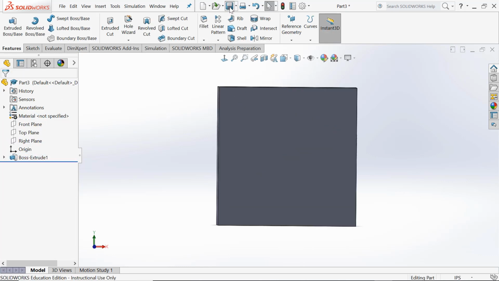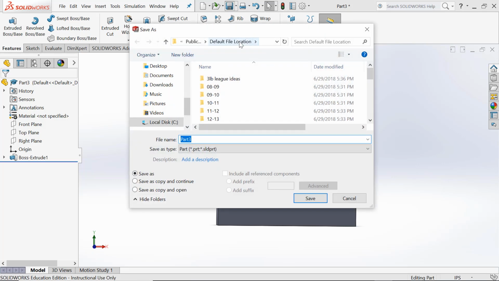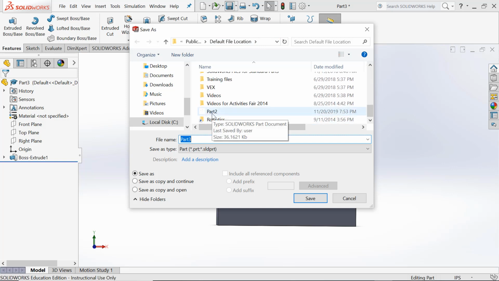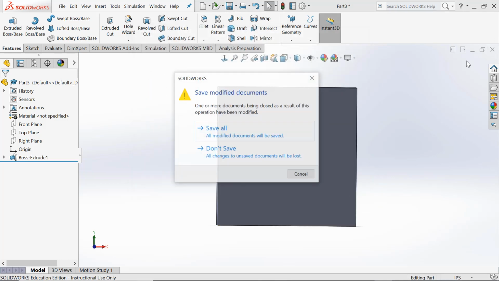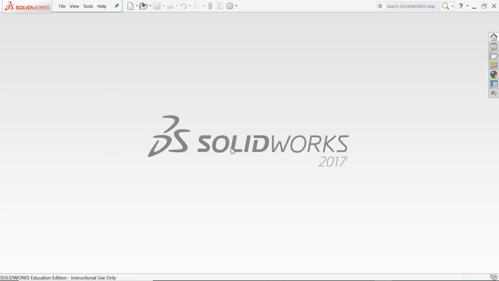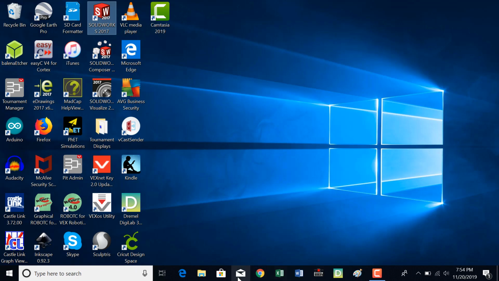Now when I click save, it's going to remember the last place I've saved anything. So Tommy, if you do that one time with a file you're willing to throw away, it'll always thereafter try to save there first. Here's that last part that I had made. I'm going to want to delete that later. And actually, I don't really want to save this one either, so I'm just going to click cancel. I'm going to close this. Don't save. Anyway, that's how you change your part template in SolidWorks.